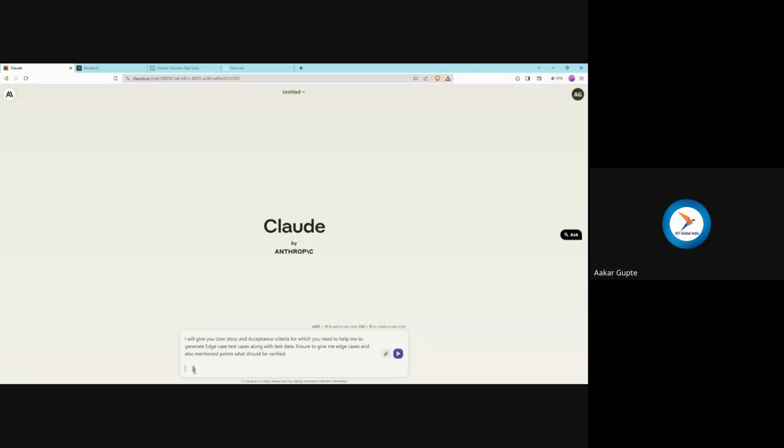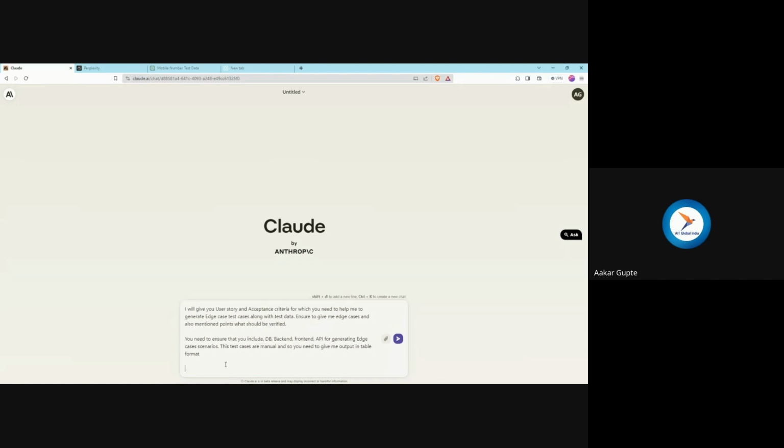So here is my next addition. You need to ensure that you include database, backend, front end, API for generating edge case scenarios. These test cases are manual, so you need to give me output in table format. Fair enough with the prompt. Are you able to understand the prompt as of now, everyone? Okay, all with me? Great.